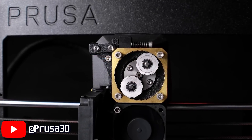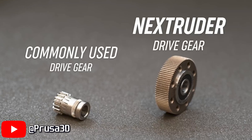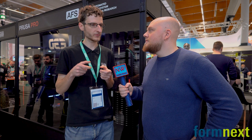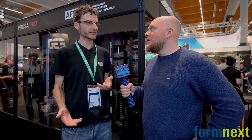The extruder system is the same as the MK4 and XL — that's our next generation extruder. The advantage is it has a quite big pushing wheel. If you remember from the MK3, the tiny extruder wheels were maybe one centimeter in diameter, with only one to three teeth engaged at a time. Here the wheel is three and a half centimeters, with two roller bearings pushing on the filament from the other side, so it has 20 to 30 teeth engaged at a time — much greater pushing force. And I haven't seen it grind filament ever. If it gets clogged, the motor just skips, even with TPU and other flexible filaments — it doesn't grind through the filament.